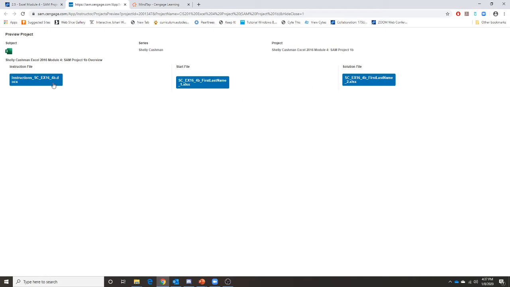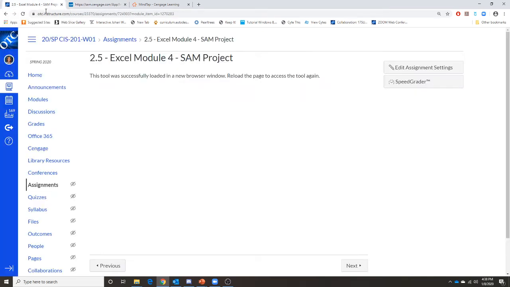Now, after you've downloaded the instructions and the start file, you will follow the instructions to complete the project. Then you will have an option that says submit this assignment, and you will upload your completed file, and SAM will grade it for you. And your grade will show up in Canvas, and you can run the SAM reports to find out details about why you were given a certain grade. And the SAM reports information can be found again in your syllabus. All right, so some things for you to get used to.